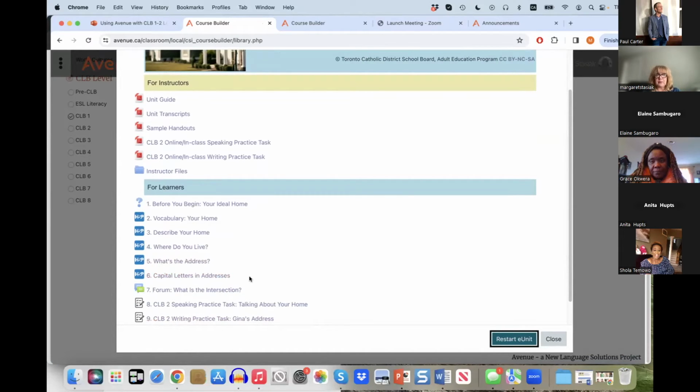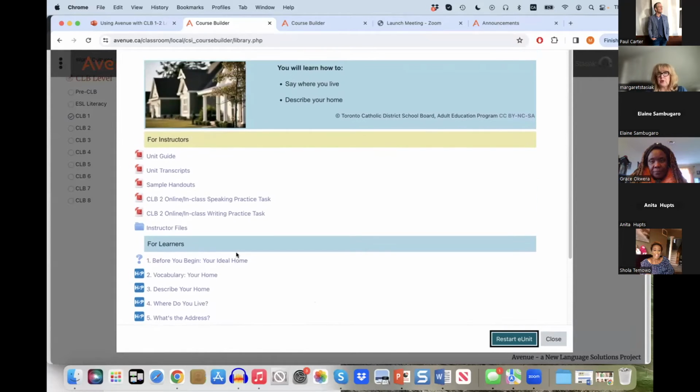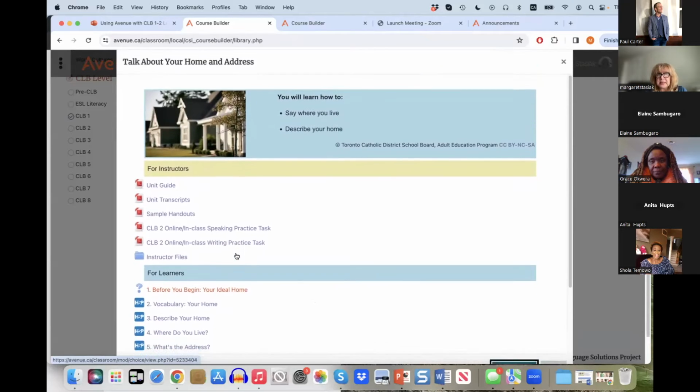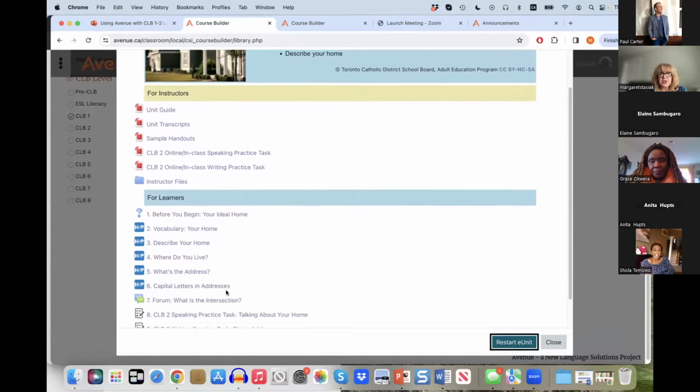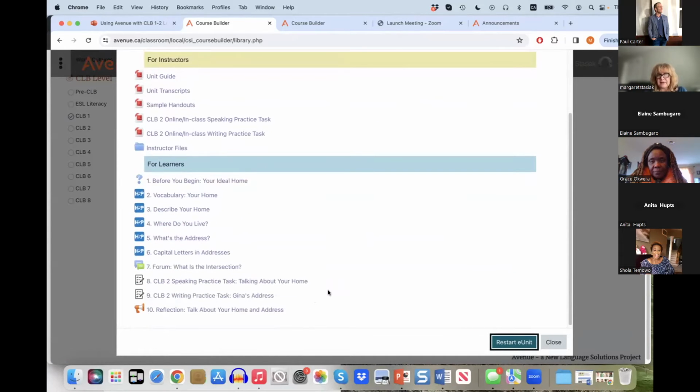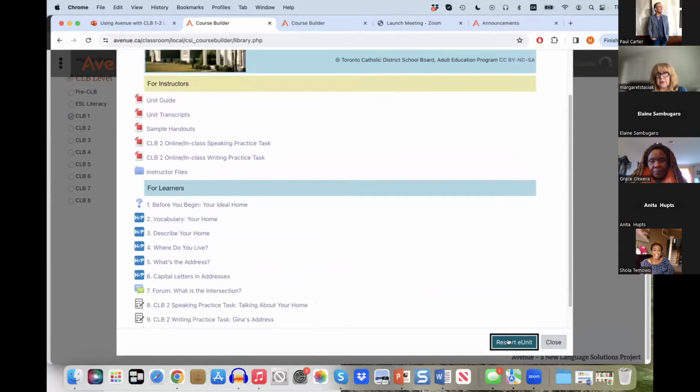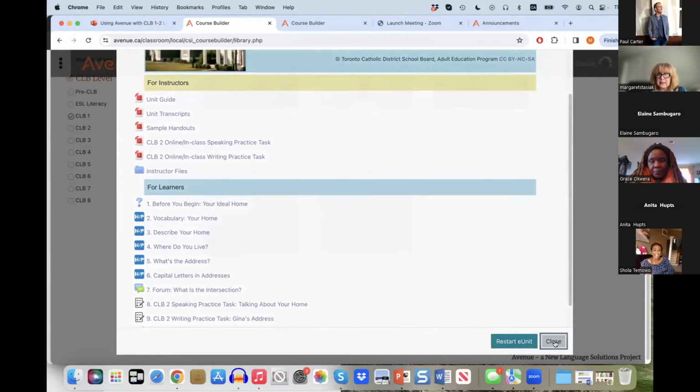So if I wanted to use this unit, I would request the whole unit. I could put it in my sandbox and then just from sandbox import my two H5P pieces here, a forum and an assessment task. Or what you can do, you can request that unit for your course page, then delete everything else, because there's really no point in keeping everything else for the learner to see and to come across every time they go to this activity. And just keep these and have them work on these activities and build your other activities around that.